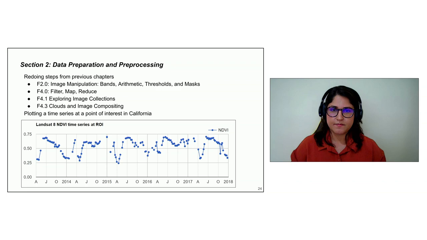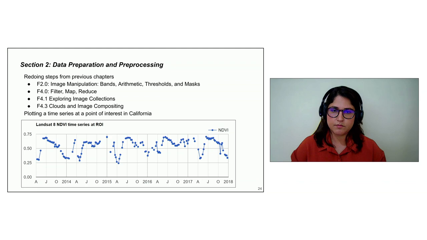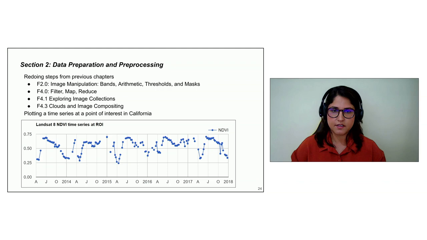Section two repeats pre-processing steps covered in earlier chapters: filtering an image collection to a specific date and location, NDVI image calculation, cloud masking, and scaling. This reinforces the importance of foundational chapters. In this chapter, we work with a Landsat 8 time series from 2013 to 2017 at a point of interest in California. At the end of section two, we plot the NDVI time series — and you can see there are many gaps.